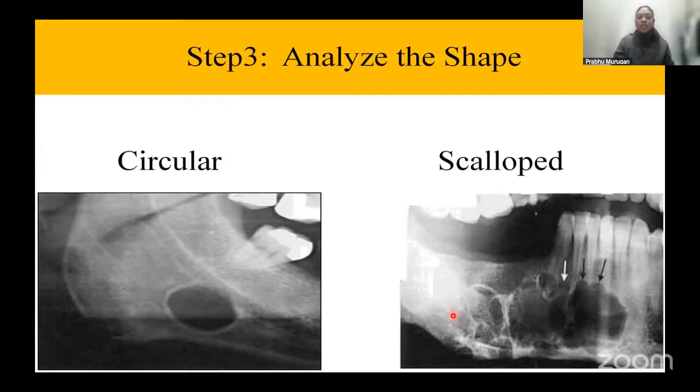Okay, analyzing the shape of the lesion, whether it's exactly circular or irregular in shape. See, if a single circle is present, it means it is unicentric, okay, or unilocular. In case of scalloped lesions, whenever there is a multilocular lesion, what will happen? The outline of the circles, if you see, it will give you a scalloped shape. The best example is your OKC. It will have scalloped margins. Your ameloblastoma can either be unilocular or multilocular, right? So analyzing the shape of the lesion is very, very important.